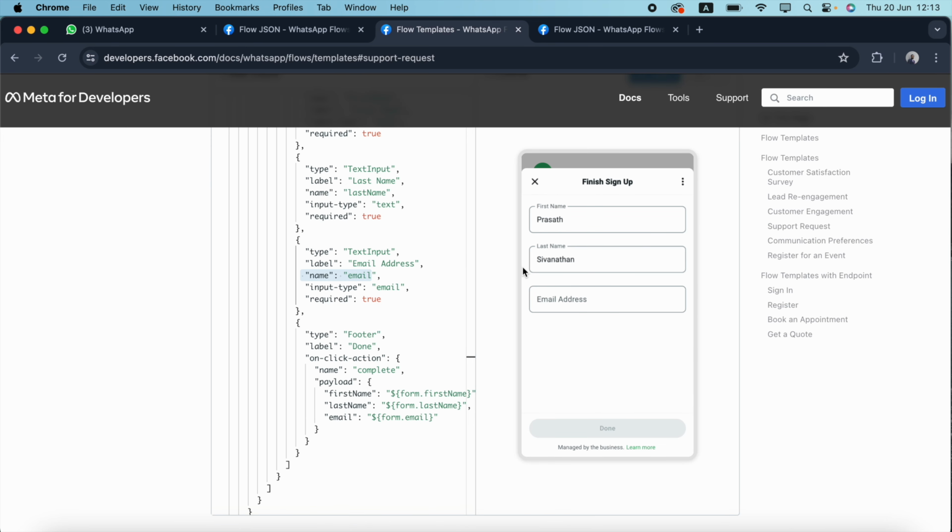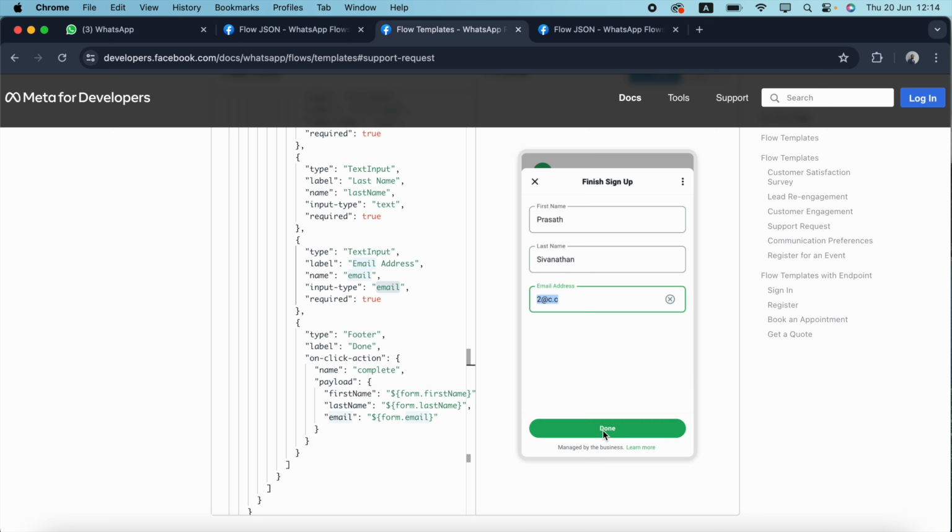The only difference between these two and this one is that input type is email, because we can handle the validation here. So if it's a number or whatever, you can specify it here. And in this case we are specifying email. So if I type 1, this is not a valid one. If I add 2, again this is not a valid one. But if I add 3 and dot or another one, this is a valid mail, right?